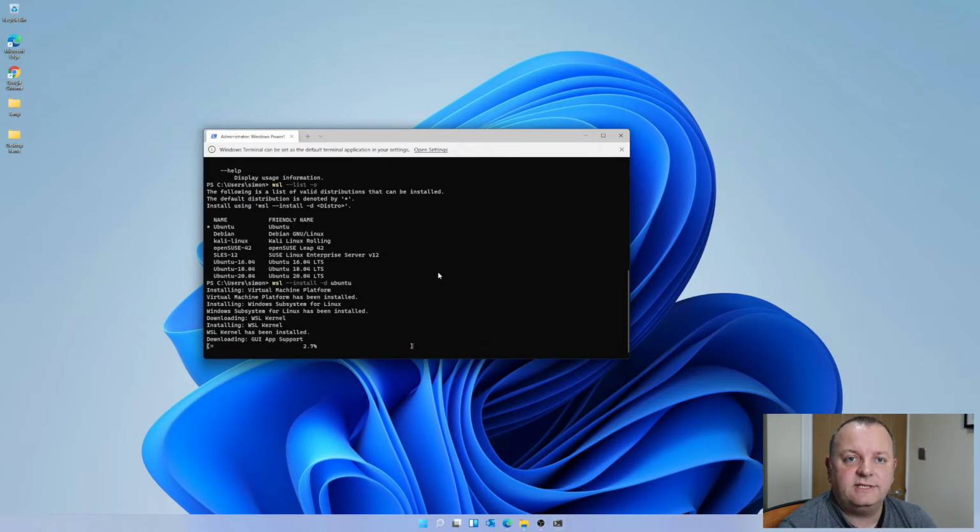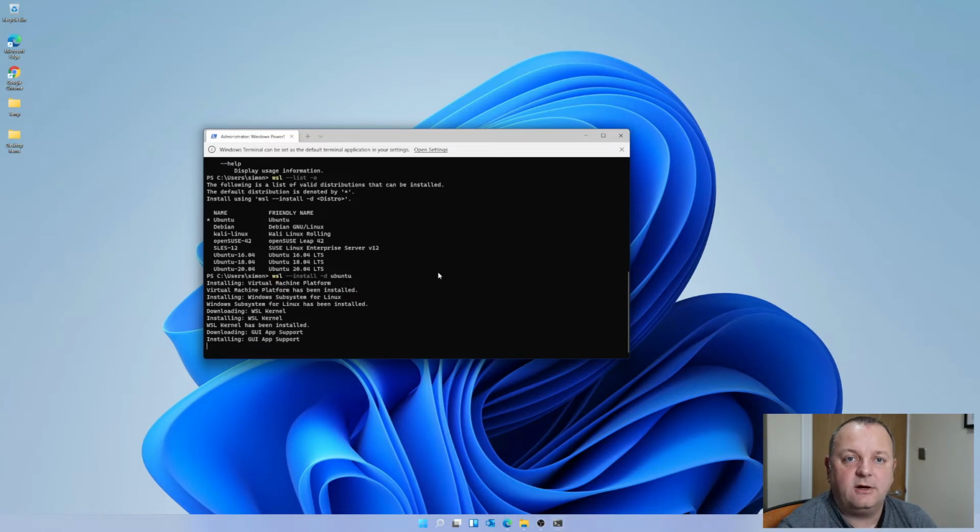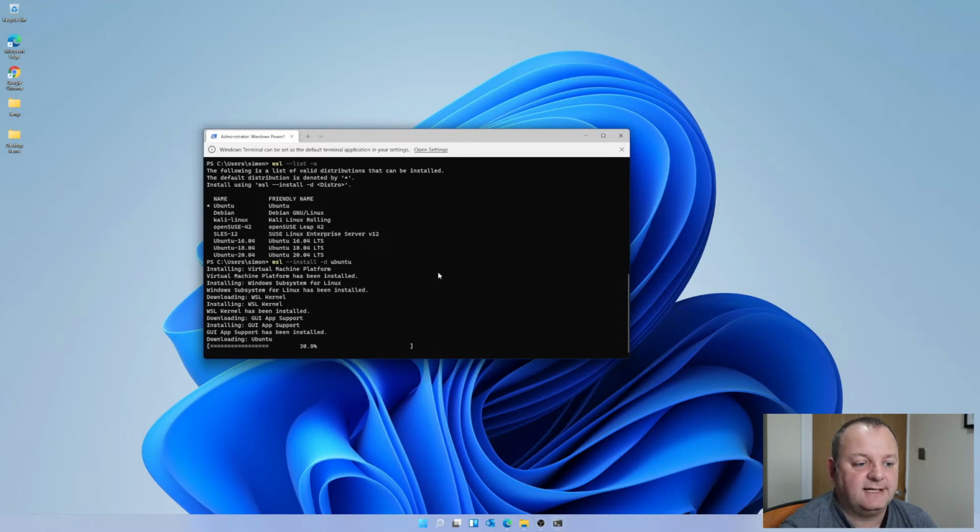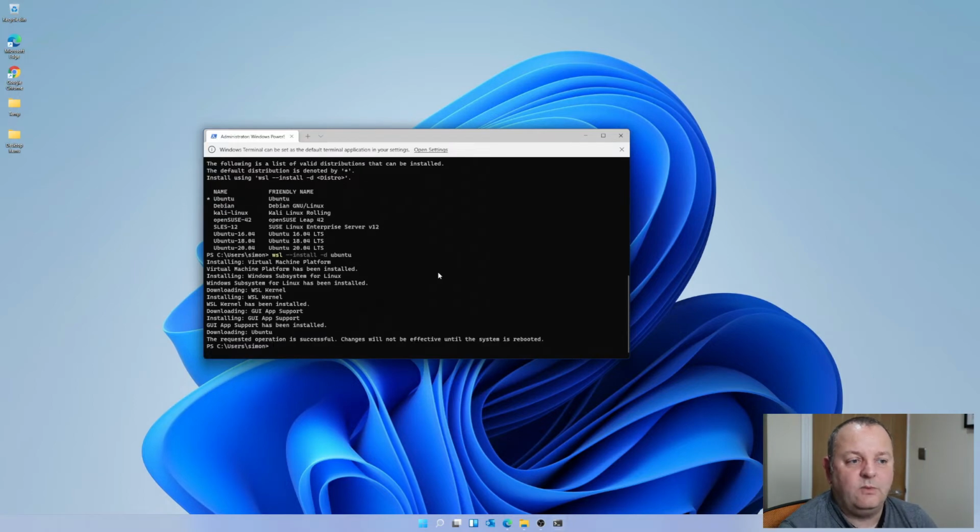And what it will do is create effectively what is almost like a mini virtual environment, just a container to be able to hold this Linux installation. The first thing it's got to do is prep that environment, and then it will download Ubuntu into that environment and get it all set up for me. Once that's done, you need to restart your system just so the changes can take effect. And when it's rebooted, you'll actually see it appear as an option within the terminal window.